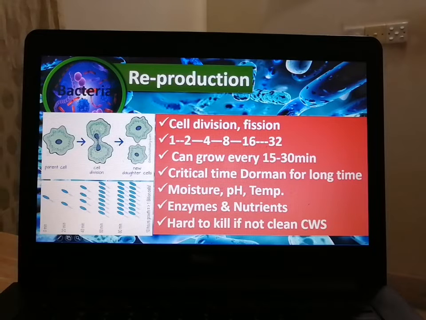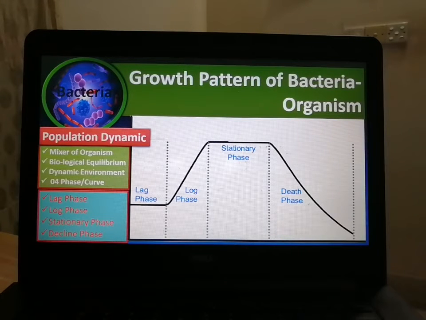So if you see the curve on the left side, how bacteria grow, 1 to 2 to 4, and if you see the timeline, every 20 minutes they multiply. Even if you consider 15 or 20 or 30 minutes, it depends on the protein, the nutrient present and the temperature. Especially in a cooling water system, the temperature, pH and nutrient are all heavenly. So there is no restriction. They live in a heaven-like place, they enjoy it and they reproduce very rapidly. But there are some issues that create their problems, and that's why we have to understand the population dynamics. That is the growth pattern of a bacteria and organism in any system.